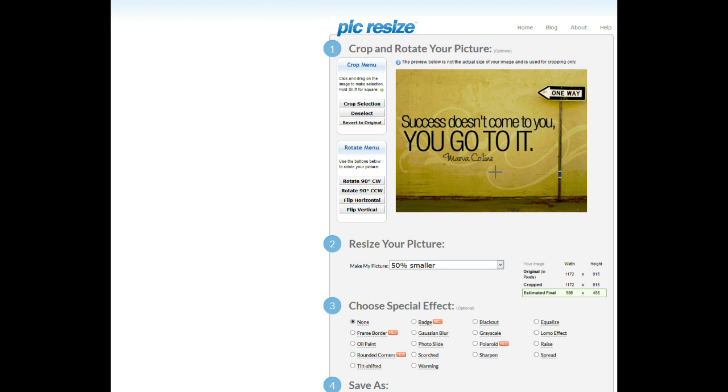So what I do is I got the measurements from the Facebook page — the post size for that particular picture area we have on Facebook. I think it's around 400 by 383; that's what I use. So I click down here on 'make my picture', go to custom size, and put in 400. You see, it actually comes up with an option showing the estimated final picture size, so I always put both numbers in — 400 by 383.